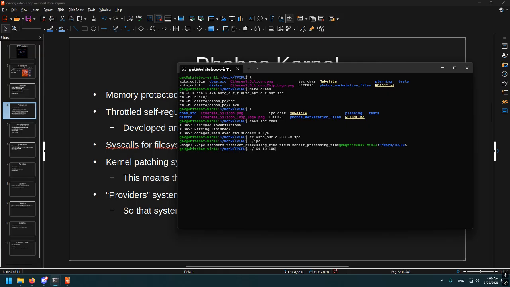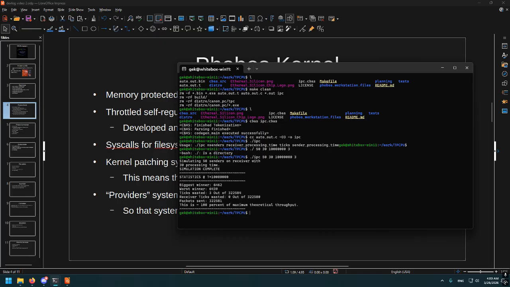We'll simulate for 1,000 million cycles. Then for the sender processing time, actually, let's up this slightly. Let's do 30, and let's do 10 million. Hold on. /IPC. There we go.